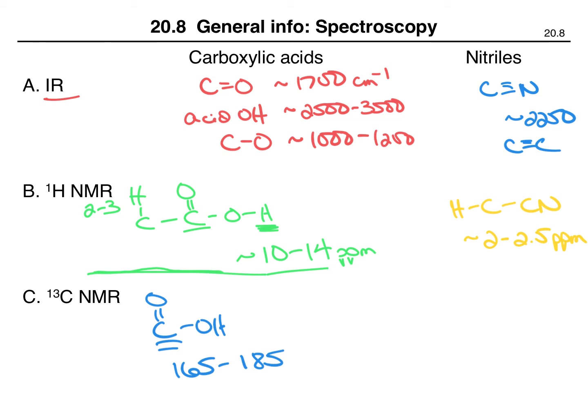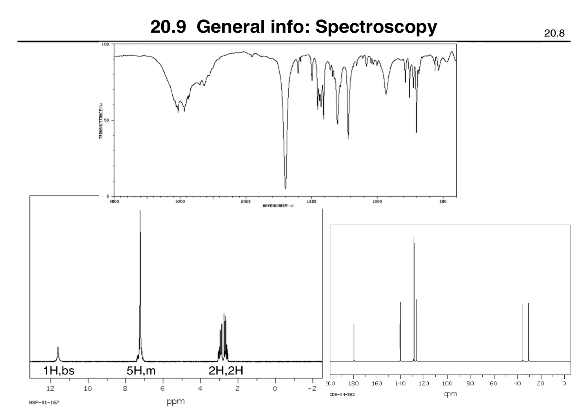And then finally, the nitrile carbon is going to show up between about 115 to 130. So again, this also overlaps with the alkene, now on the low end of the alkene or aromatic region, and so it could be a little bit hard to distinguish from other peaks depending on the particular compound. So now that we've discussed the numbers, let's take a look at a real example.